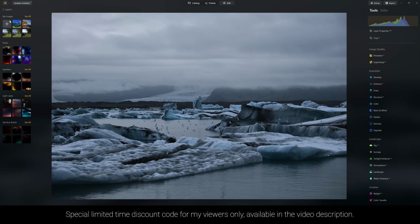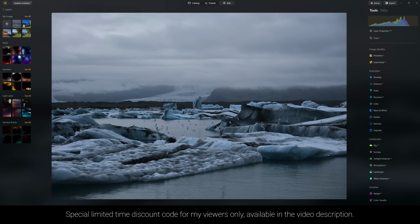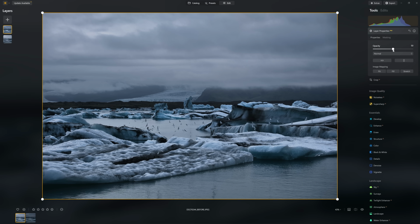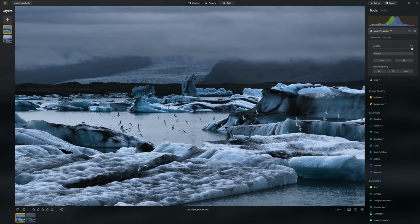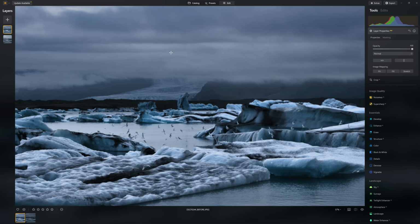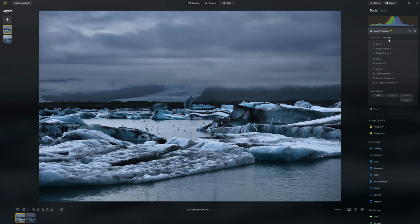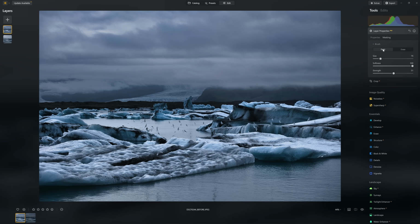I'm going to add a new layer and add the volumes edited version over the top. So I'll just click on that. Luminar is going to load it with 50% opacity and we'll boost it up. So as I look around here, I'm just identifying things that I like. So we've got more contrast, clarity, and color in that central part. I also like the more broody looking sky as well, but I don't really like the impact being elevated across the entire photo. So what I would probably do here is come in and just brush in the effect, but only where I want it.